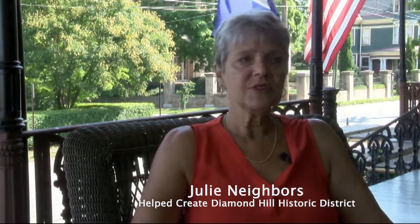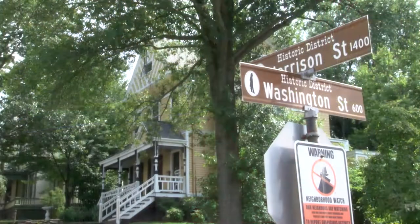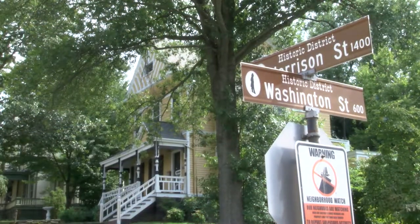I think it would have just become some single-family dwellings, some apartment houses. It really brought things together — people had to maintain the outside of the house, the character of the house, the historical nature of the house. And that kind of brought us together. It was a single goal that we were all fighting for.